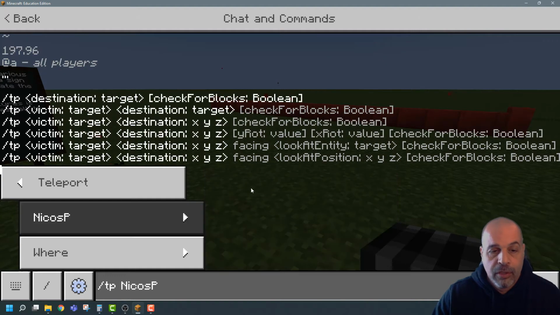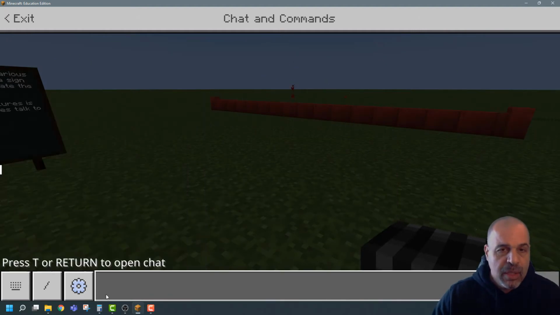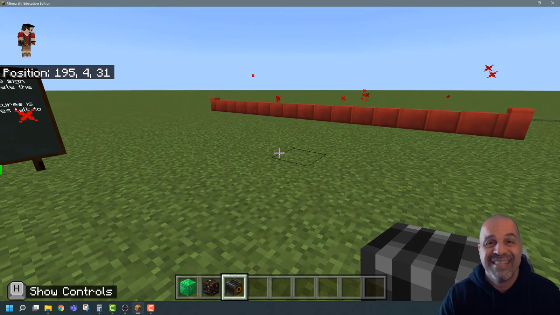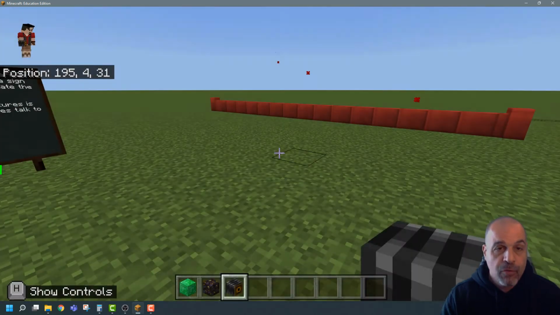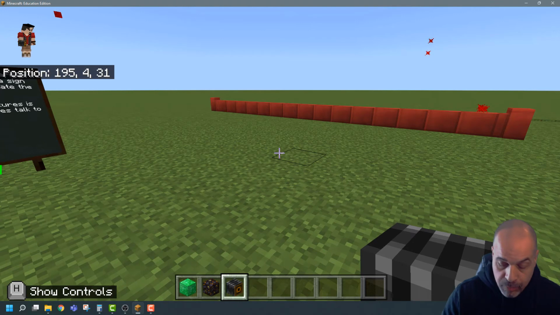There's only one person here, so you click that. So it will build the code for you. However, some codes are just easier to remember. So to get into the chat section, press T. Or if I want to go directly into the command, I can press the / button on my keyboard.